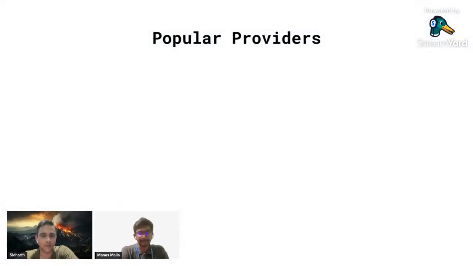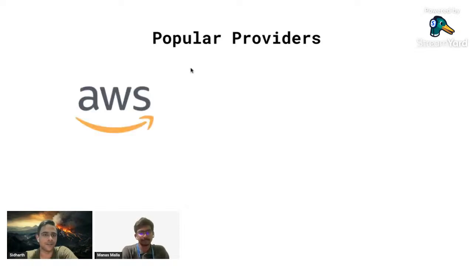So let's move forward. Let's see who are the popular providers. Obviously, if you are here, then you will know who the popular providers are. AWS, AWS, everywhere. One of the pioneers of cloud computing, it came around 2005, where they launched their first services, EC2 instance as well as S3. S3 is like an object store, you can store images, JSON files, kinds of things, objects you can store, not heavy duty MP4 files.